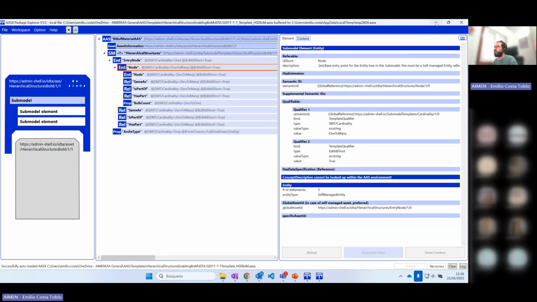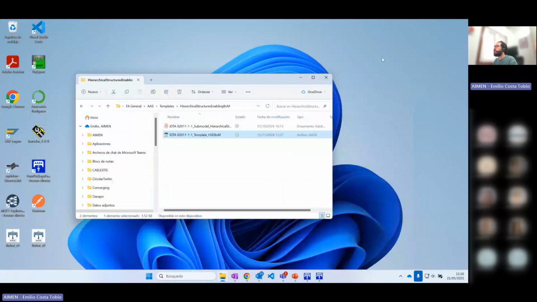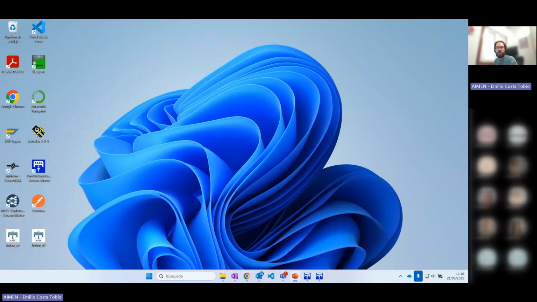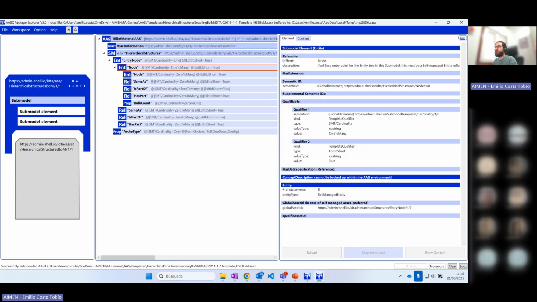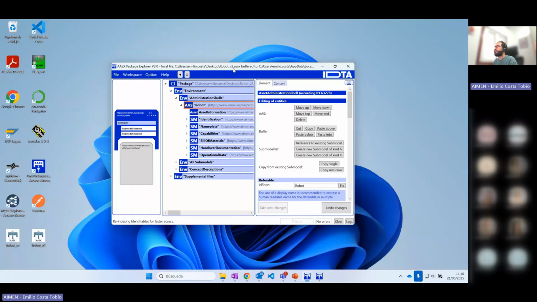So let's say we have done all that with all the submodel templates that we want, and we now have our full robot created, which is not this one, it is this one here.